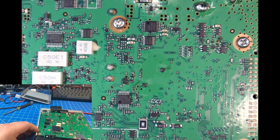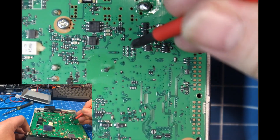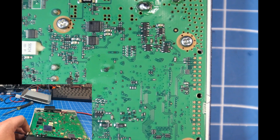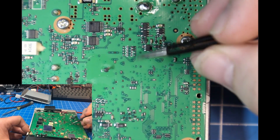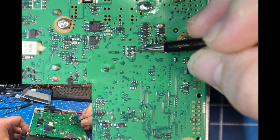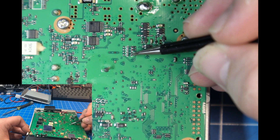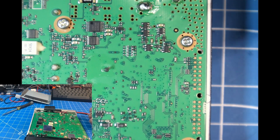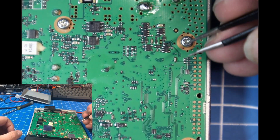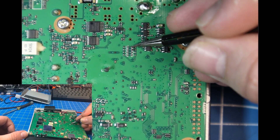Now we'll have a cluster of diodes right up here, and these top two are the ones we want to remove. There are different combinations of where you can place diodes here for different regions, to block and unblock certain transmit and receive ranges. If we take these two out and have no diodes in, we're fully opening the radio — and in this case, that's what we're doing.